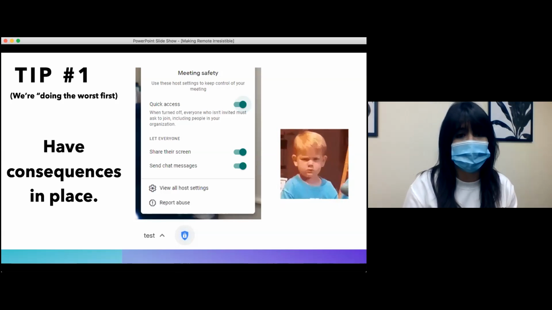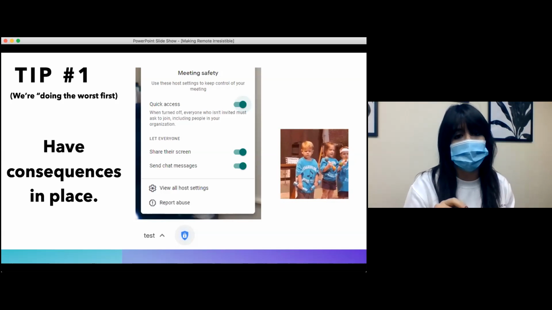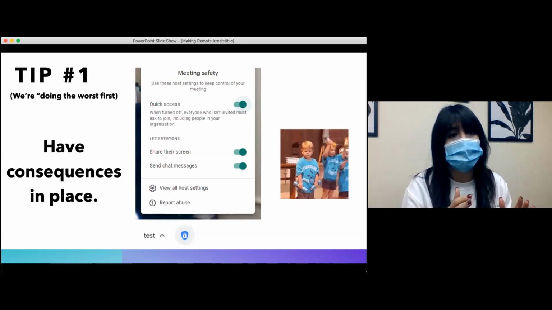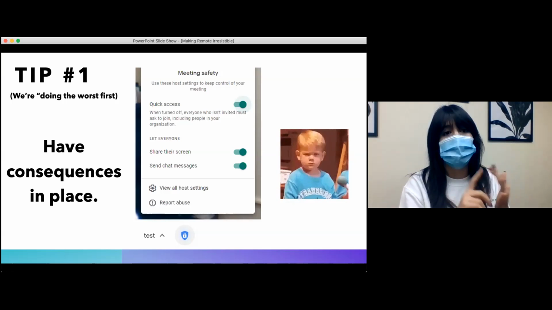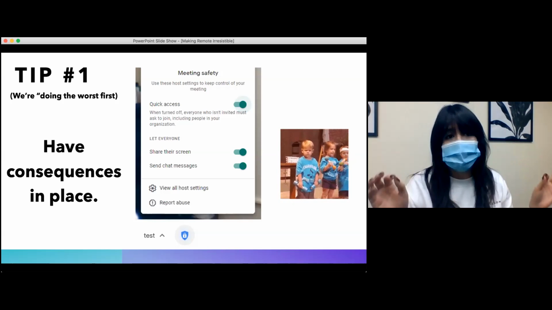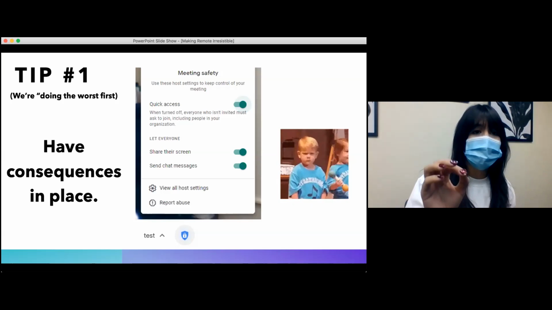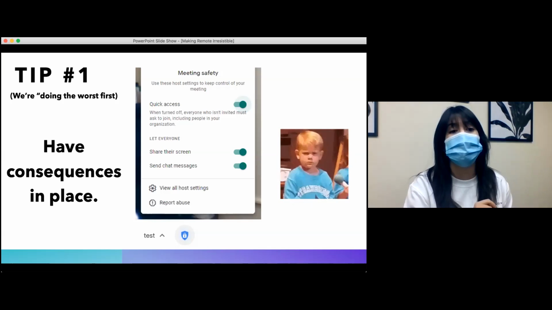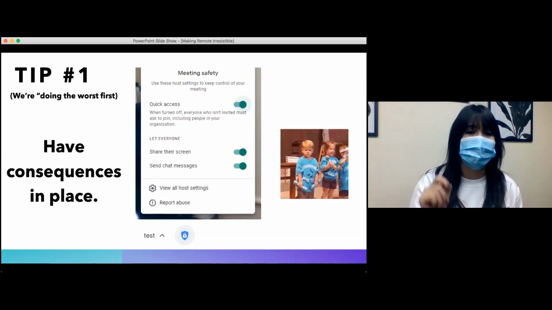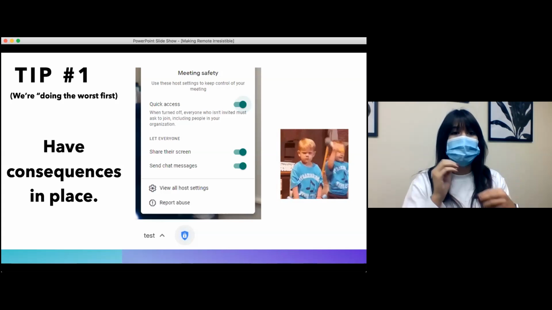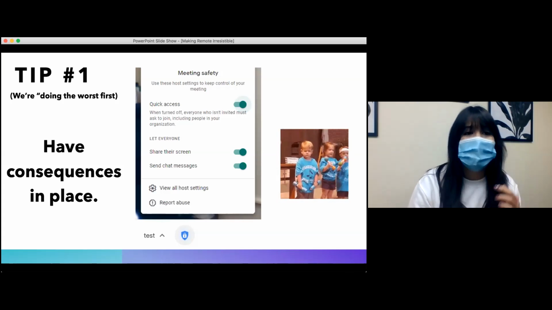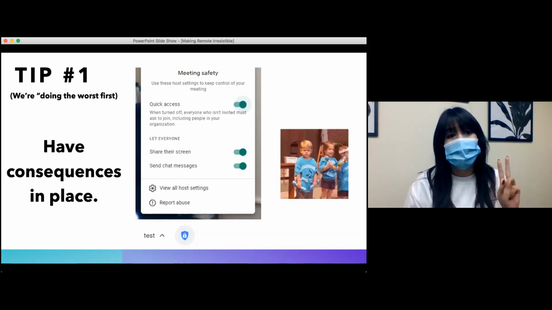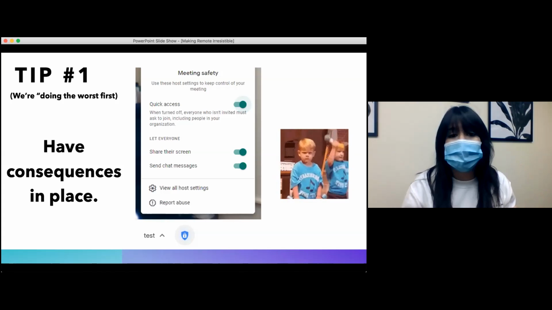So one thing I wanted to point out is that when you log on to Google Classroom, this may or may not be a feature that's available across the board. I know Google's trying to implement it more and more, but if you use a DOE account or a G Suite account through your school, this little icon will pop up in the bottom left-hand corner. It's one of my favorite icons because it has one of my favorite consequences, which is taking away the chat box. If the kids are getting a little rowdy, starting to lose focus, only chatting in the chat box and not participating with you, we can have warnings, 1, 2, 3. On the third warning, that chat box is taken away.